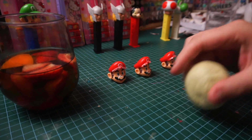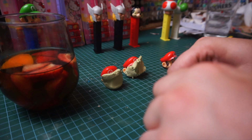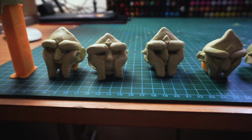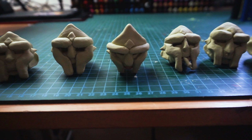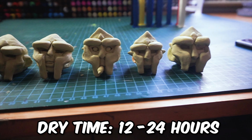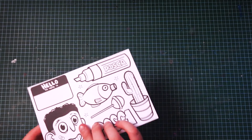Because I'm making these for an exhibition, I wanted to make a series of 12. If you want to just make one, that's up to you. But if you bought more, why not make a couple at the same time? Now we need to leave these suckers to dry. I'd recommend 12 to 24 hours, ready for the next stage.